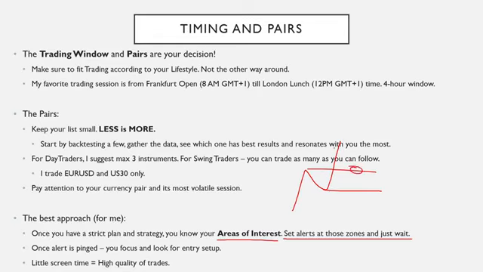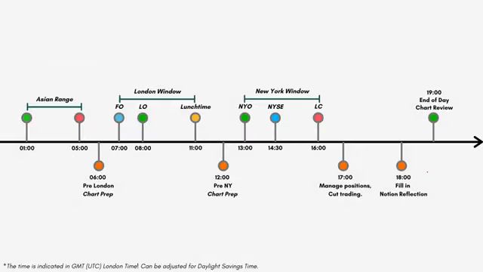Okay. Once my alert is pinged, right? I'm going to zoom in and then I'm going to drop to the lower time frame and look for my entry setup, right? So always aim for little screen time and high quality trades. And you do this by just setting alerts, knowing what you look for and detaching from all the little market moves that you're going to be having. So don't go FOMO, okay?